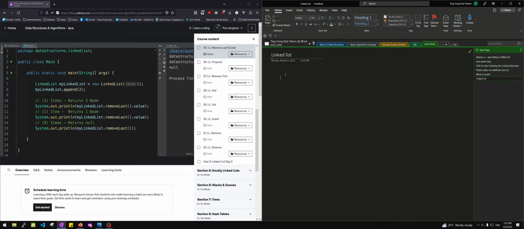So you cannot say null.value. That doesn't make any sense. You'll get an error. And I'm going to run this. And you can see that what is being returned is the node with the value of 2, then 1, then null. So I want to emphasize that you have to be careful adding the dot.